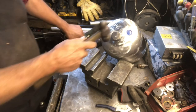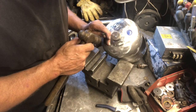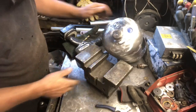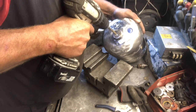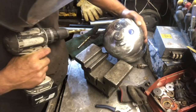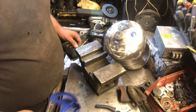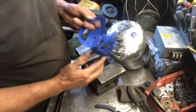Well, with that nose welded on and with some fancy grinding, because don't forget I am a grinder god, I don't profess to be a welder, we'll give the pig a little snouty thing. Yeah, it's going to have a bit of paint afterwards. So if you guys remember the handle, well, we're going to cut that off, and that's going to be the ears.